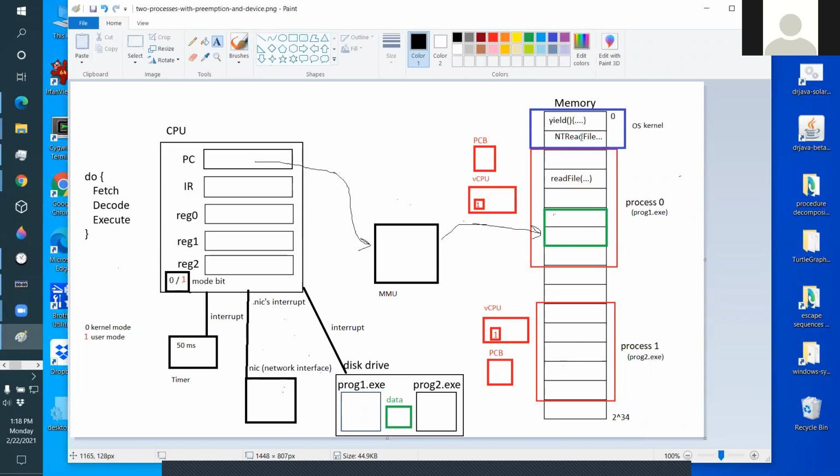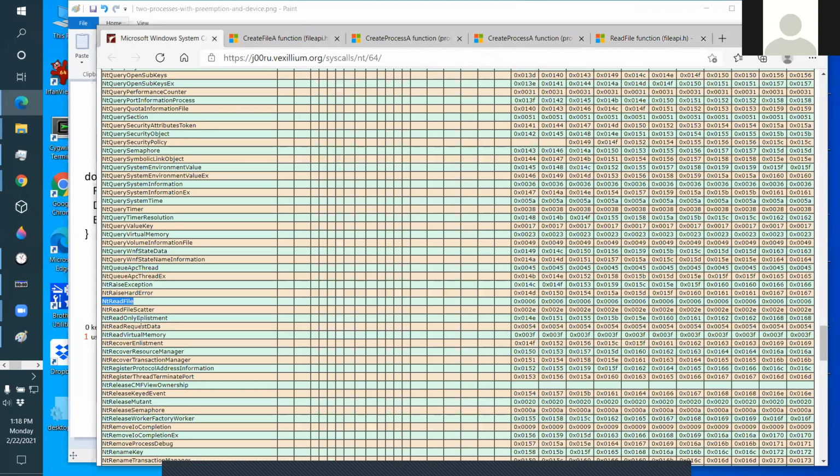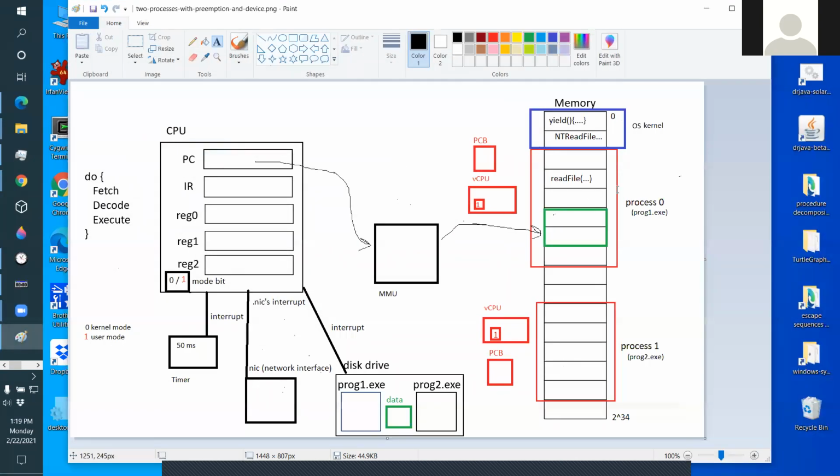The NT read file syscall is sitting in the kernel. When you compile your program, you compile into your code the read file function. So my program calls read file. Read file makes the system call into here, which means I've switched from user mode to kernel mode, and I'm executing inside the kernel on behalf of this program.